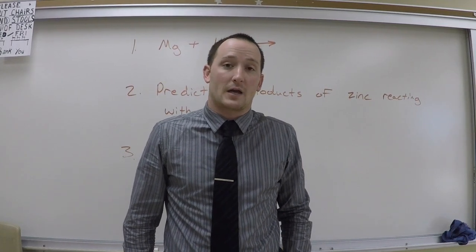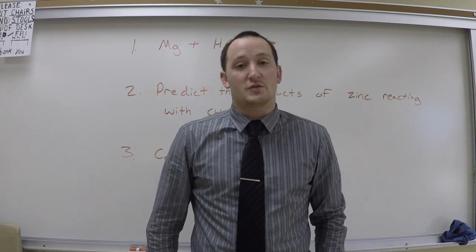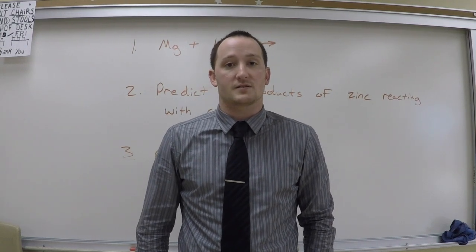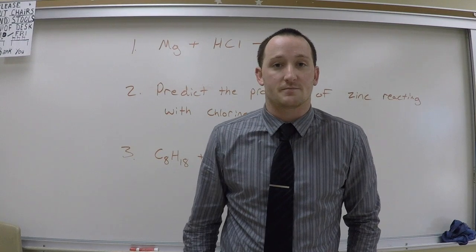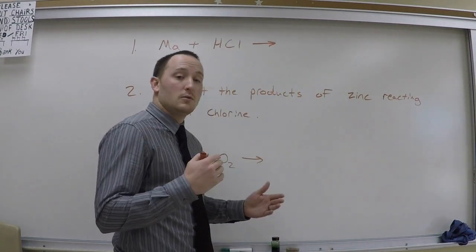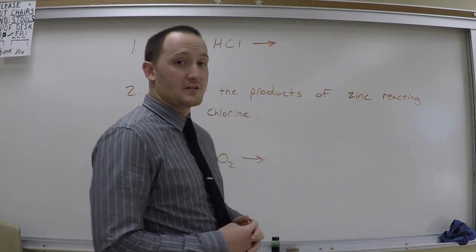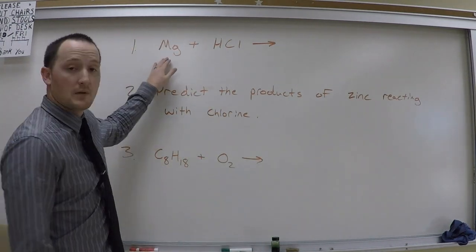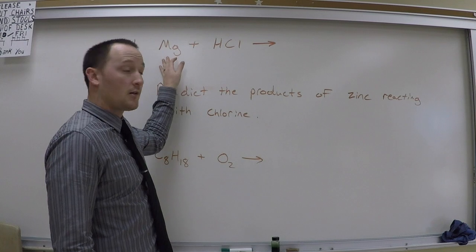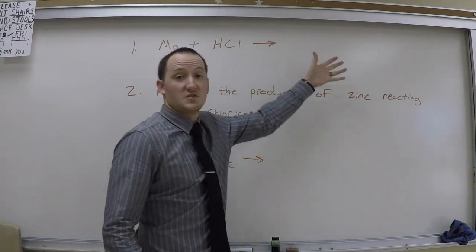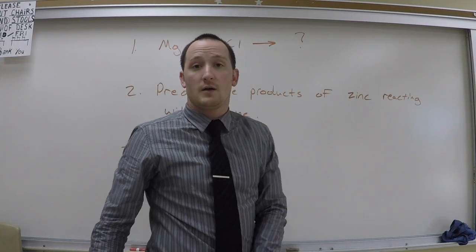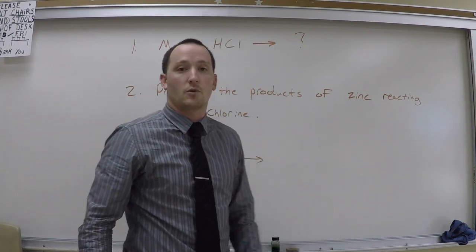Now this is kind of complicated. It has a few steps, but it's a logical process. It's going to require you to remember a few things, so please make sure you pay attention. So, how you predict the products of a chemical reaction is obviously first you have to get a chemical reaction. So we're going to start with this one right up here. Mg plus HCl goes to something. We don't know, right? That's the whole point. That's the point of this video, is to predict products of a chemical reaction.